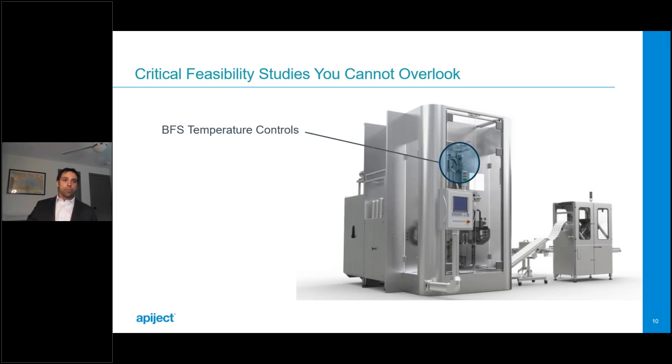The first feasibility study is on temperature controls. Plan to run a BFS machine at the nominal coolest settings, but here's your chance to dial up the heat and explore how your product fares at warmer conditions. Don't forget the rest of the process — it's not just the BFS machine. In a commercial scenario, BFS units coming off the machine will need to get punched, leak detected, inspected, and packaged before being placed in temperature-controlled storage as finished goods. Use this as an opportunity to run simulations and add heat stress to the process.